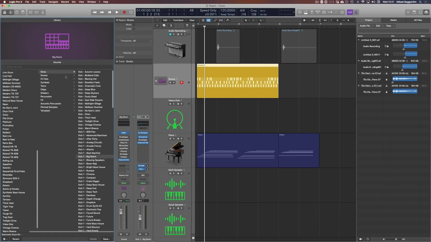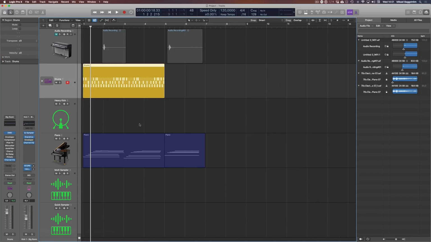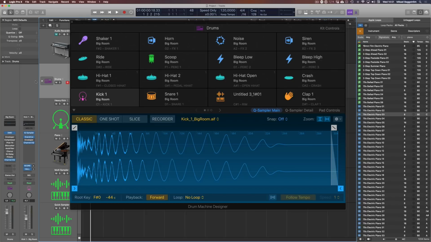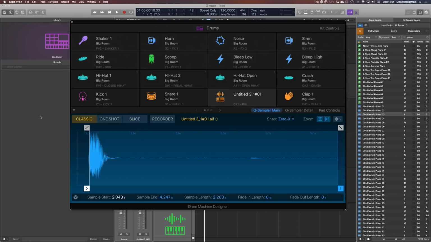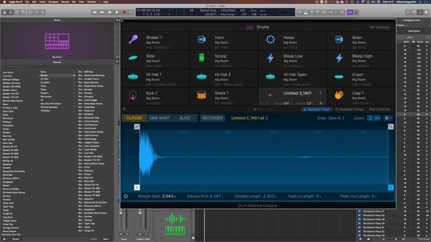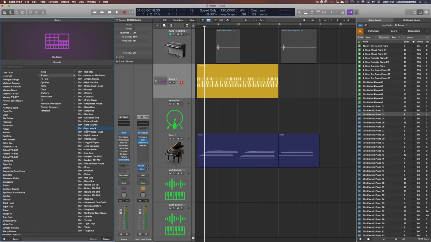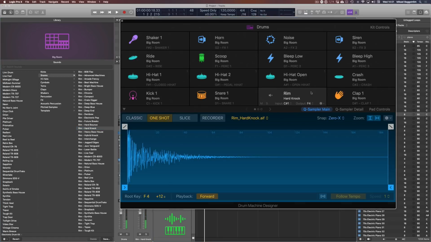So if I open up the library, you can see you have it for each individual drum. So if I, let's say, open up the browser or the window again here, and then let's say on this one here, I open up the library, and you can see here, you can go in, let's add a rim shot there instead. Whoops. Like that. So now this is a rim shot. And let's see, if I click here, you can see the rim shot AIF there.